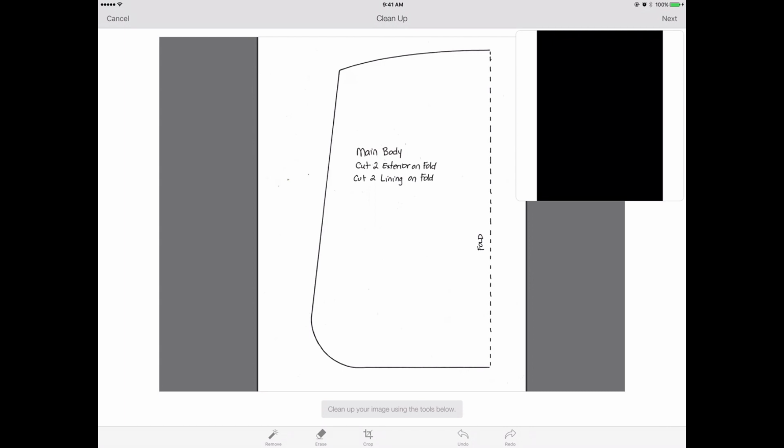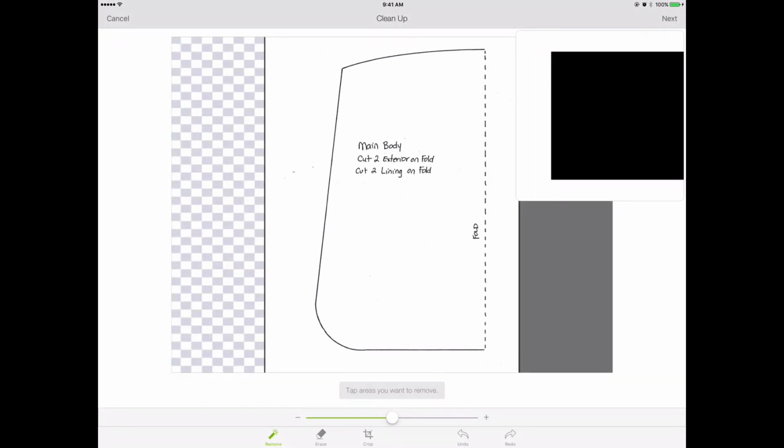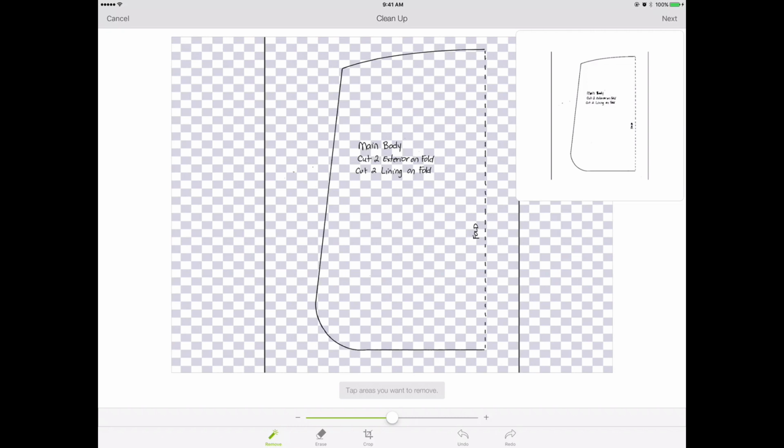So first I'm going to take the wand and remove the gray section on the left, and then remove the white section in the middle and then the gray section on the left again. Now you can see, unlike the other patterns, everything inside the actual pattern piece is now changed to a checkerboard instead of remaining white. What's actually happening here is that the Cricut is going to think that all those black lines are actually cut lines, so it's just going to cut out very thin lines. It's not going to give you your entire pattern piece. It does not like the dotted line.